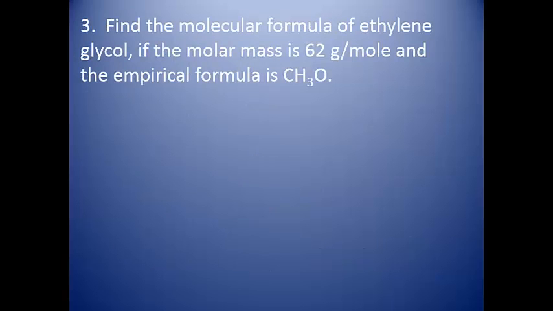And this third one I'm going to have you work out on your own. Again, you're going to need to find the formula mass of CH3O. That's step number 1. We're going to take our 62 grams and divide it by whatever you calculate in step 1. Whatever that multiplier is, you're going to multiply each one of these by that multiplier to get your final molecular formula. Again, if you have any questions, please email me or text me. Come see me before or after school, whatever's going to work for you, but definitely come in and get help if you're not sure how to do this.